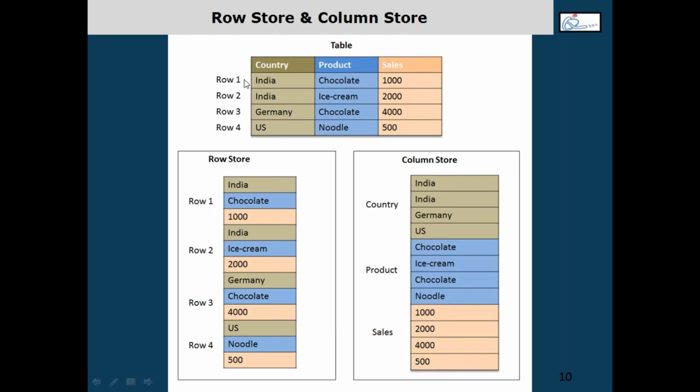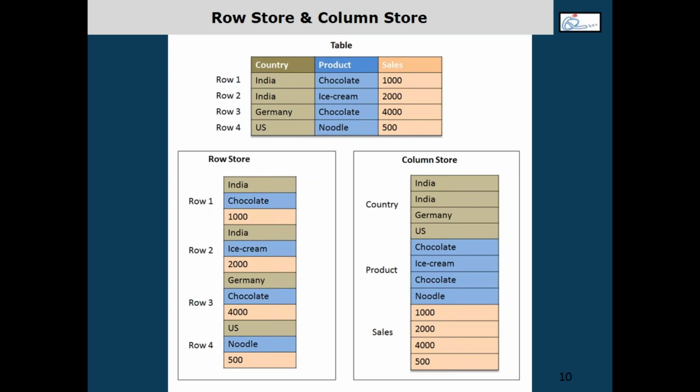Now what is a row? Each record in a table is a row. Say I've got 4 rows, indicating how many records? 4 records. Each row will represent one record. So now you understand what a row is. This is row 1, this is row 2, this is row 3, and this is row 4. And this is column 1, column 2, and column 3. Now you understand what a column is and what a row of a table is.